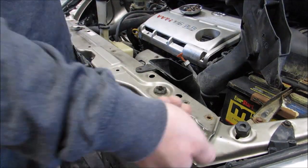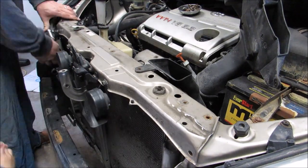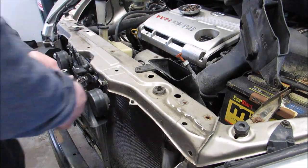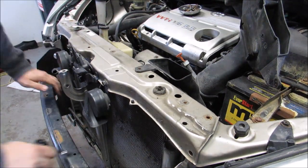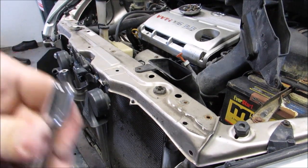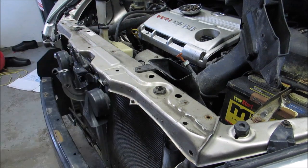You will also see in this video I'm removing the horn. I'm removing the cable for the hood release right here. This may not be totally necessary, but you know what? It allowed me to move that bracket totally out of the way, so that made it worth it.